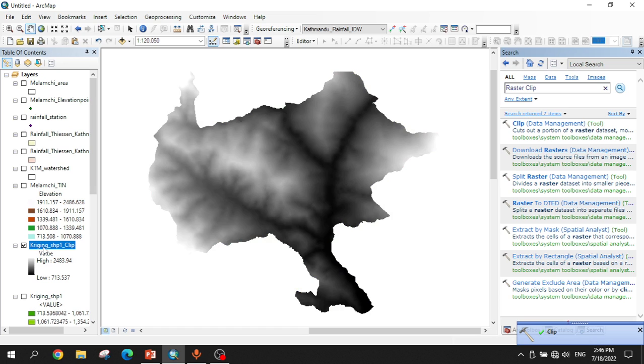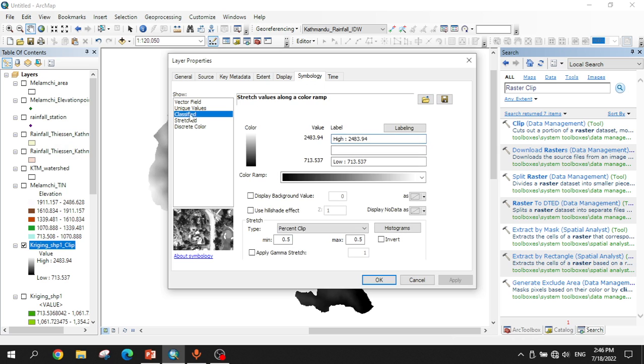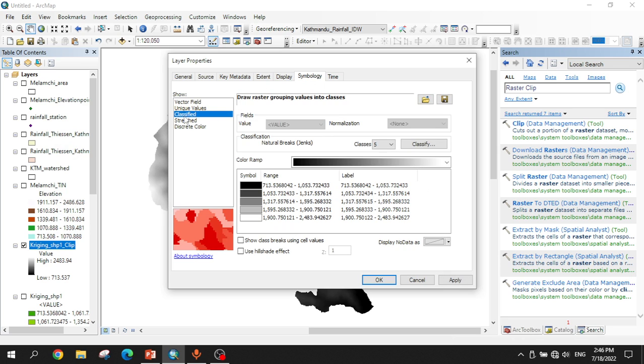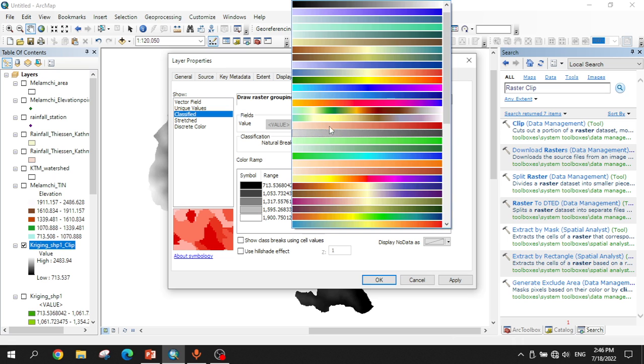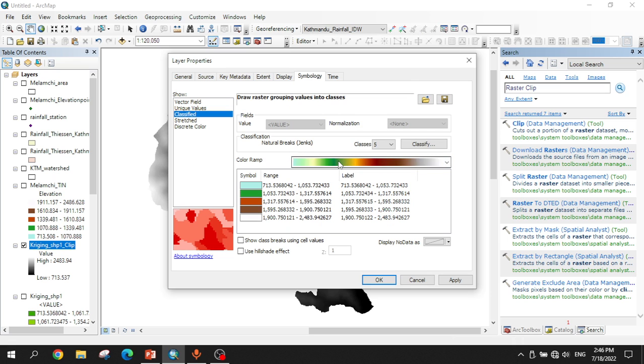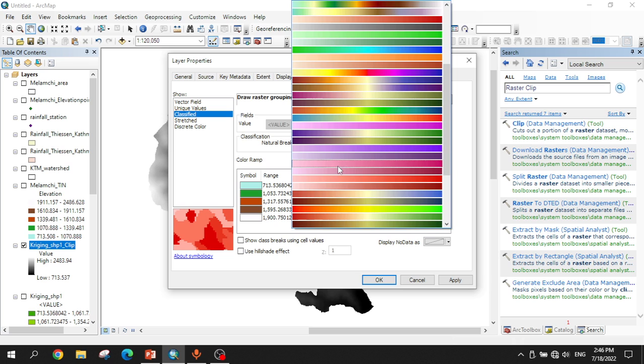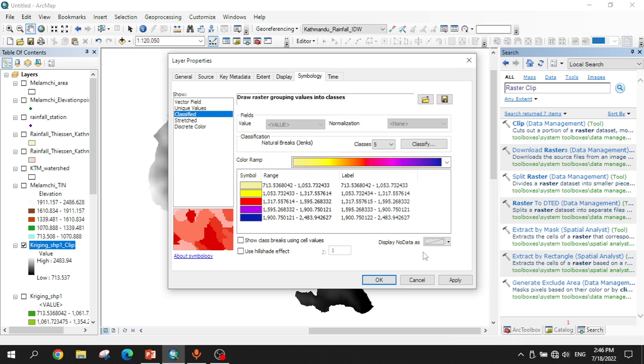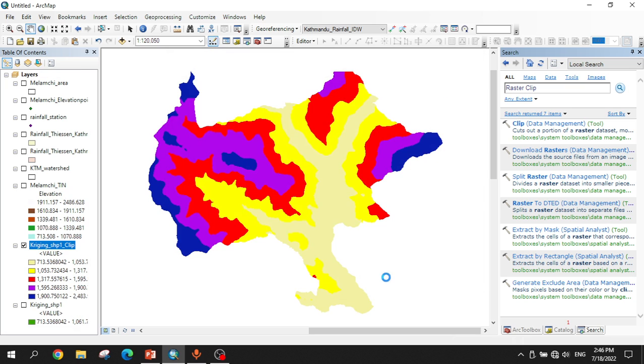So simply uncheck this and right click here, go to properties, go to this symbology, classified, and from this choose another color, then apply, then OK.